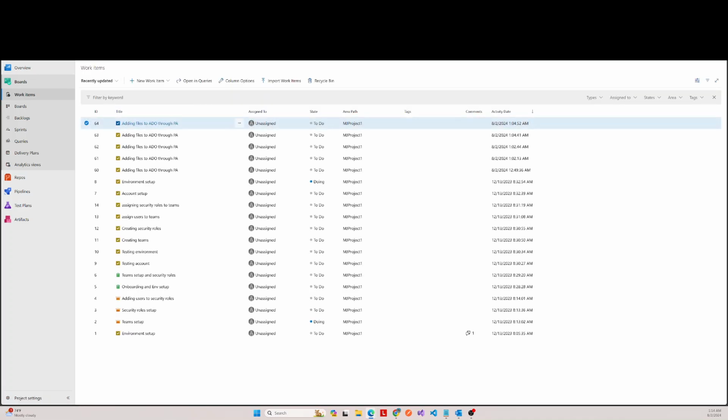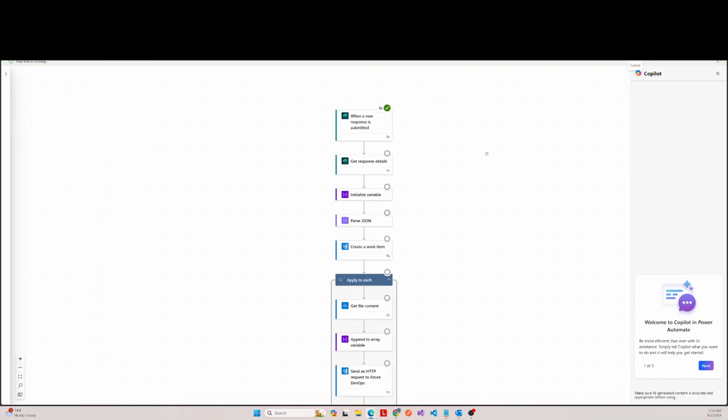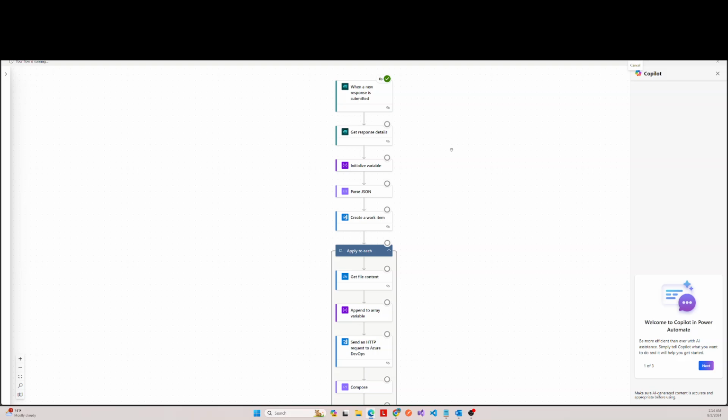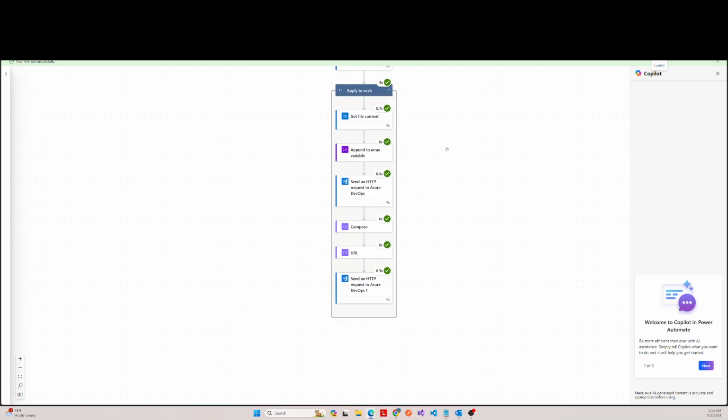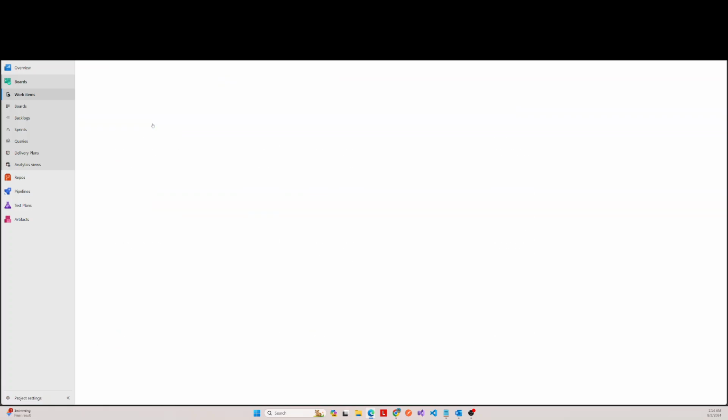So now I will rerun the flow and see if we are able to add the attachments into the Azure DevOps. So we are running. Okay, it went successfully. Let's see if the work item was created. Okay, we have the 65 created.